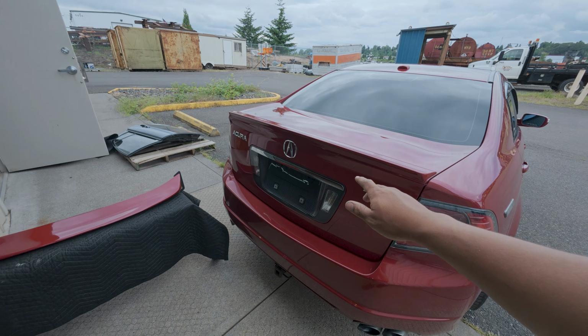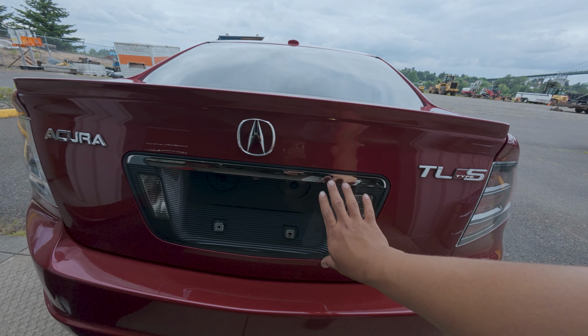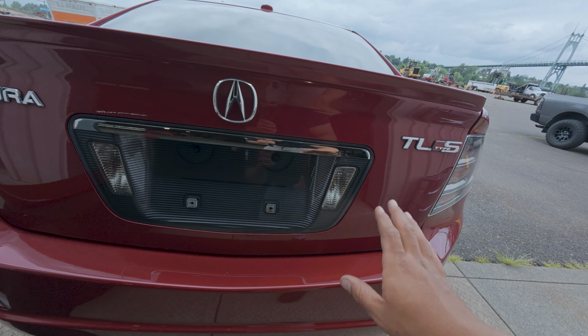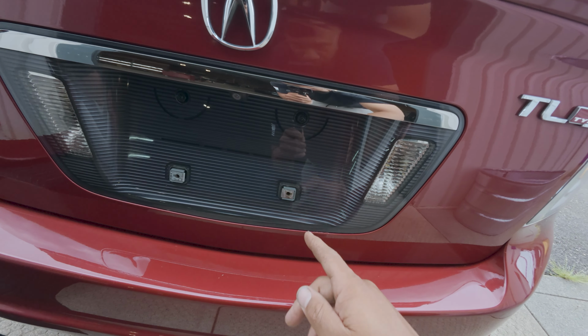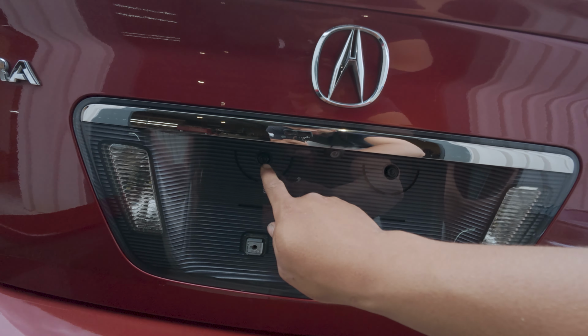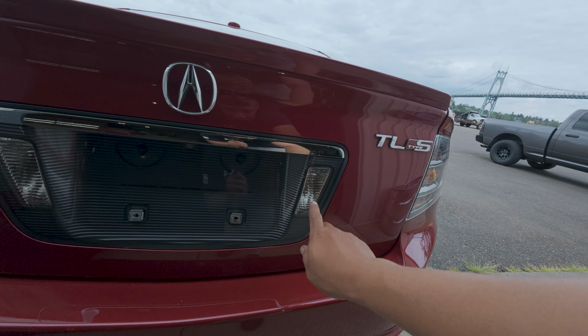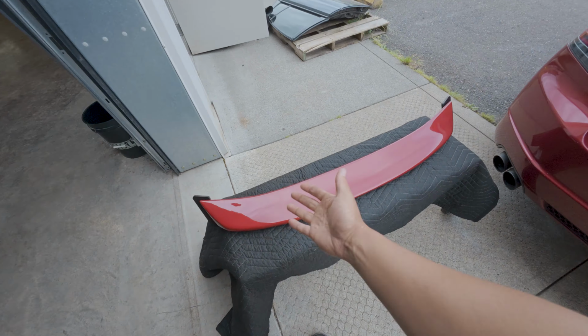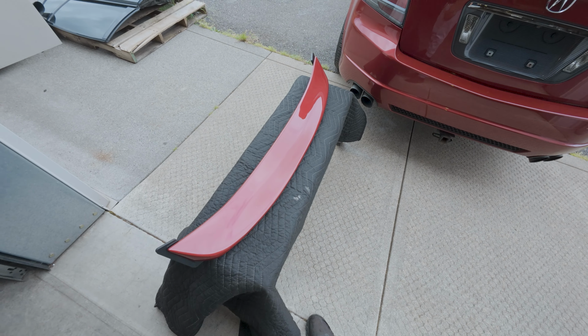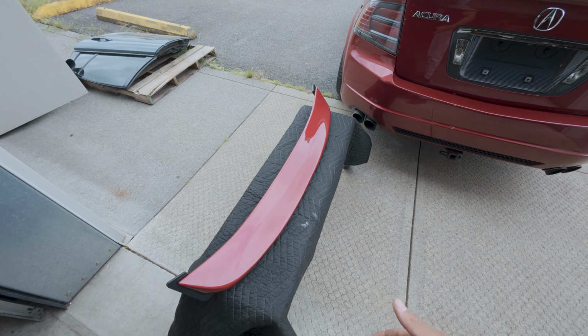In our last video with the Amazon haul, we got a new license plate cover tray, paint corrected it, got rid of the rust right here, because this is a new one, and we painted the rusted ones up here black. LED reverse lights and LED license plate lights. Looking good. Can't believe Artwork Body Shop is still making parts for our cars. Every time they do this, bro, I'm like, thank you.